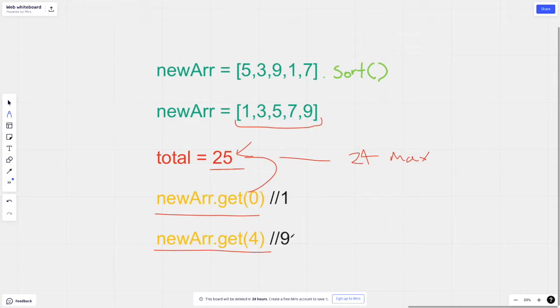If we take away number 9 from 25, we get our minimum value. Excuse the writing, because we're taking away the maximum value, the highest number within it, which will give us the minimum possible value. I hope that makes sense.